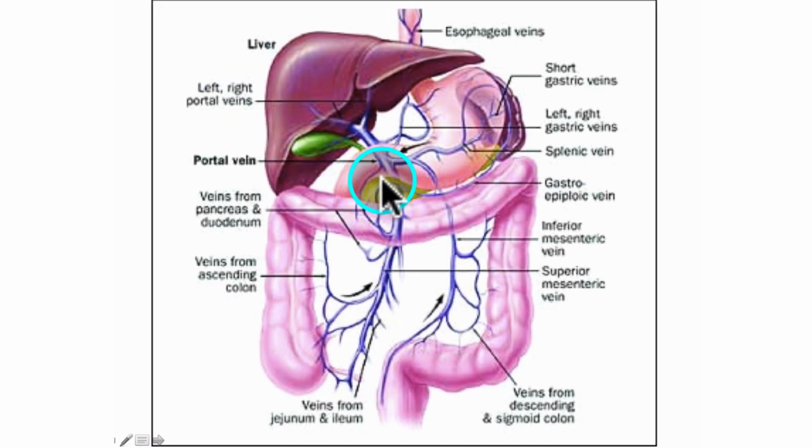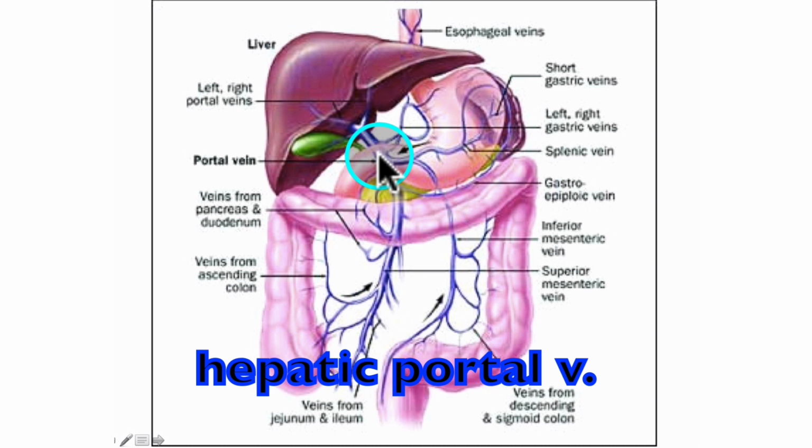Here I want to show you the hepatic portal vein, which we see right here, which I alluded to earlier, which is picking up nutrients and digestive products that are going to move through the liver prior to moving into the general circulation, and it's going to do so via the hepatic portal vein right here. All of these veins right here, superior mesenteric vein, inferior mesenteric vein, splenic vein, all of which you do not need to know, are dropping into the hepatic portal vein.